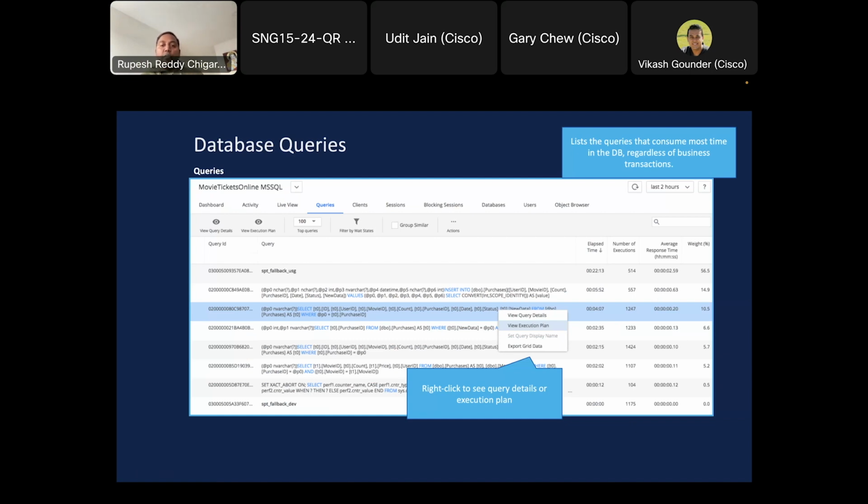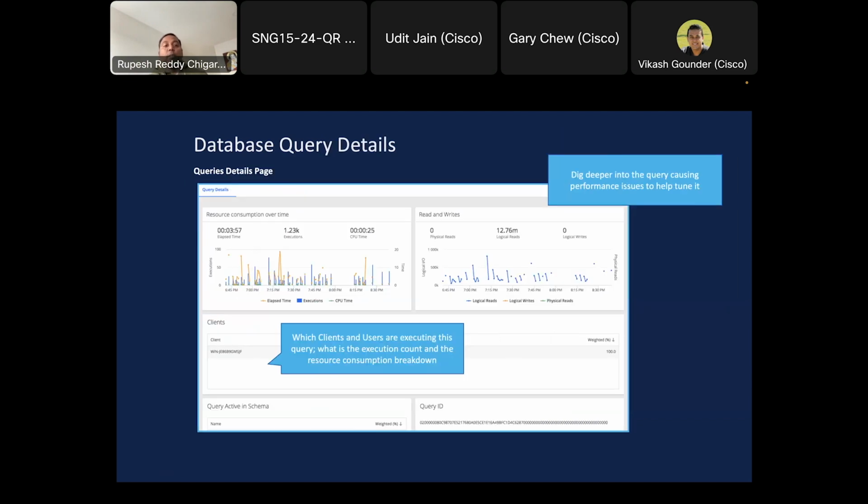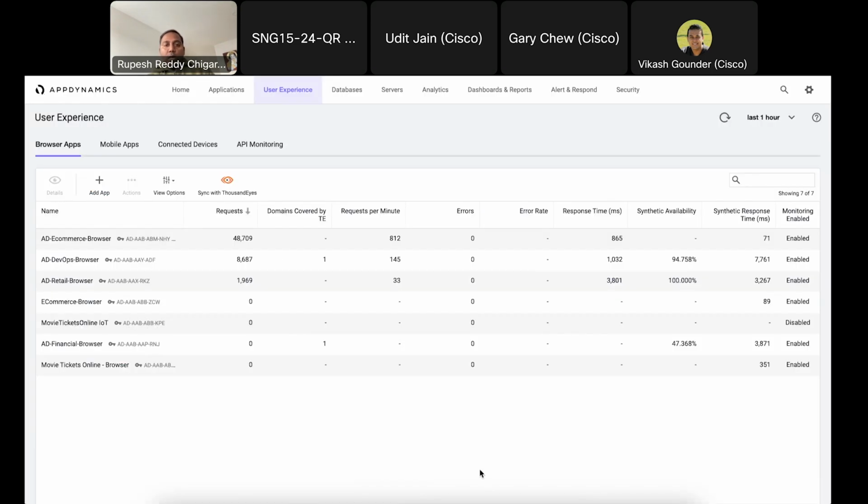So based on this information, we are able to drill down and see the execution plans of this query as well, where it is originating from, who is using it, and whether it is in line with our expectations. At times we could use this information for auditing purposes as well. Are all the calls coming to the database expected from the clients that we are using, or is there anything else coming from outside? With that, I'd like to take a pause and then quickly jump into the demo block.